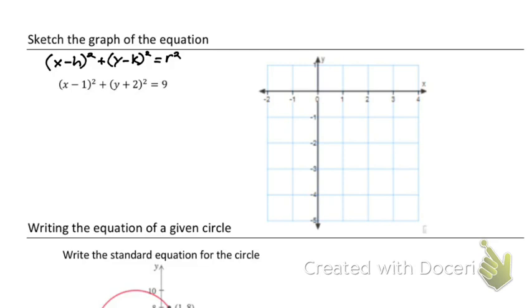So just a reminder, this h is going to be your x value of your center. This k is going to be the y value of your center. So your h and k is your center of your circle. So this 1 and 2 are what's going to cause you to have a center of a circle. But just like everything with parentheses, like remember when we were graphing like sine and cosine, anything that was in the parentheses, it went the opposite direction. Like if it was positive, it went left. If it was negative, it went right.